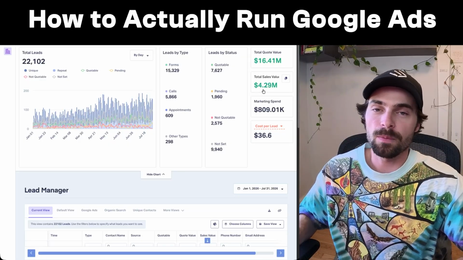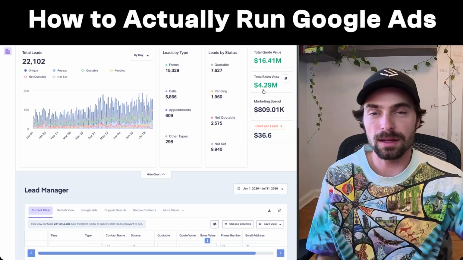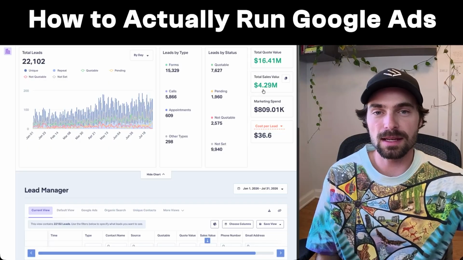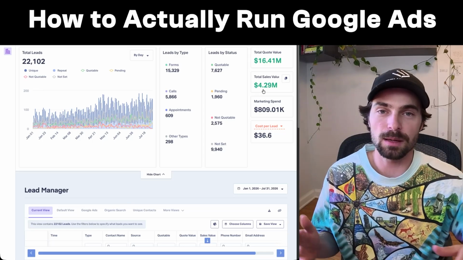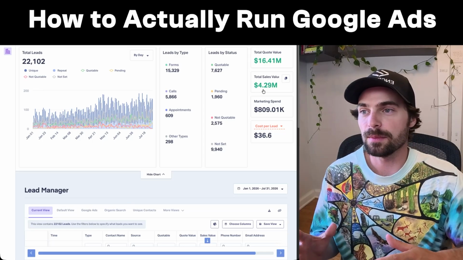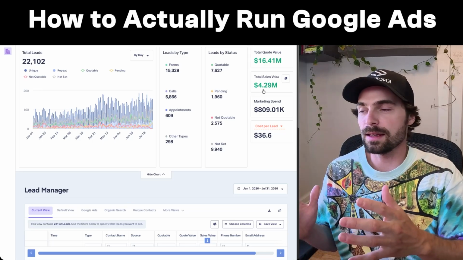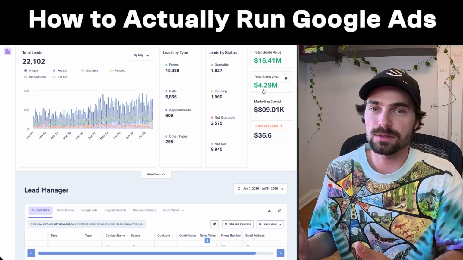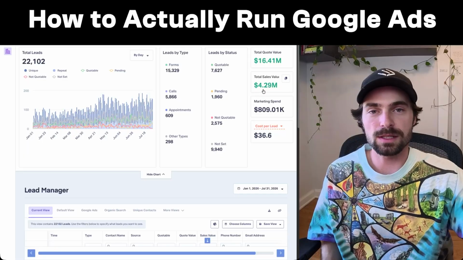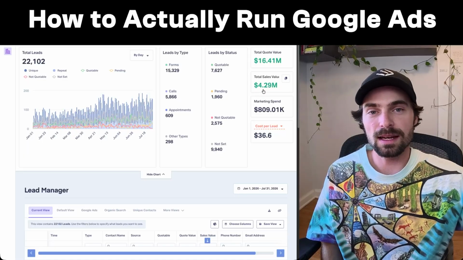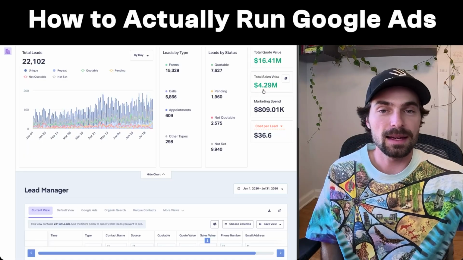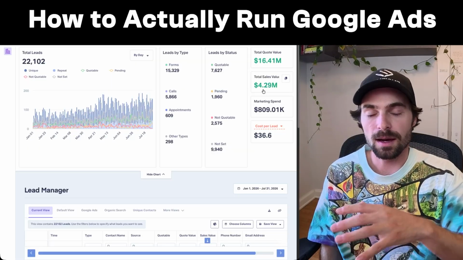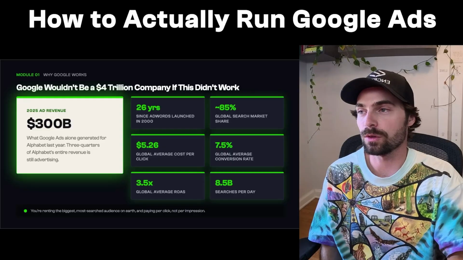So I want to talk about why Google Ads works for some people and why it doesn't work for other people, and basic things and concepts and theory that you need to understand to be able to successfully run Google Ads, because this is not a fluke. This is a fine-tuned machine that we have built out to be able to generate Google Ad results like this. So I'm going to explain to you how we do it, how we set up our Google Ads and our tracking and other very important pieces in the back end that help you actually get amazing results like this from your Google Ads.